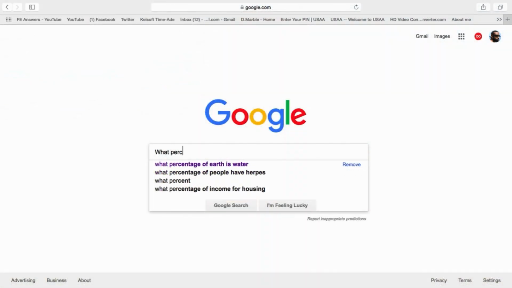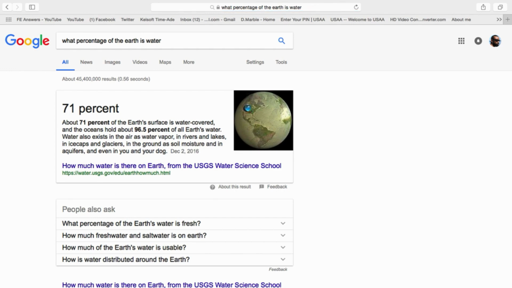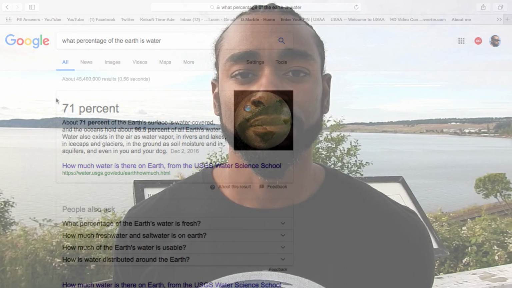You already know how the surface of water lays generally flat in a cup of water or in a puddle or a pond or on a lake. But here's where your imagination has to take control a little. In order to grasp the idea of the earth being flat, we can simply log on to Google real quick. Open your browser, go to Google, and type in what percentage of the earth is water. And Google will tell you that 71% of the earth's surface is water. So 71% of the earth's surface is water.